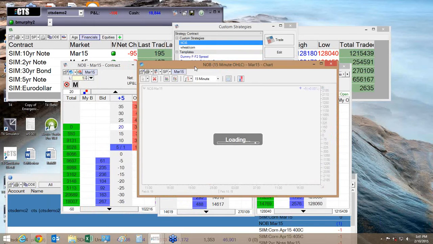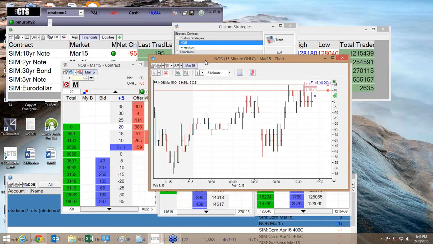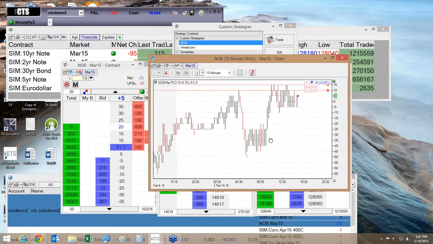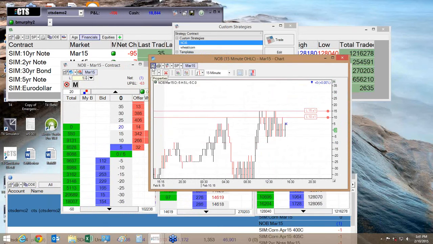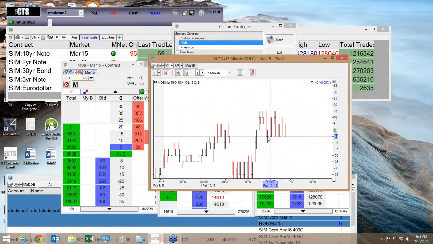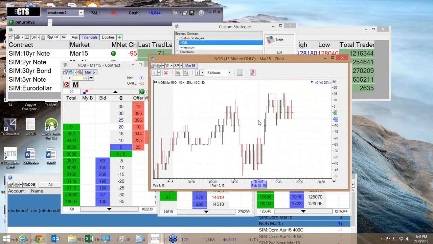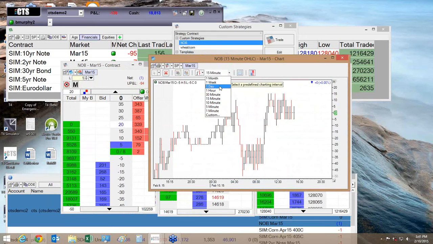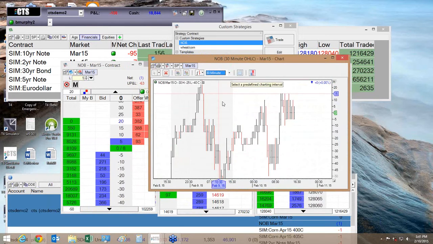So when I click on my chart, I now see where this knob is trading, and I can move that around. And the orders you see there are what I've done today. I'm just going to take those off for 1 second so I can show you just what the chart would look like. So now that I've developed this chart, it's going to look like any other chart in our platform. I can change the time frame.